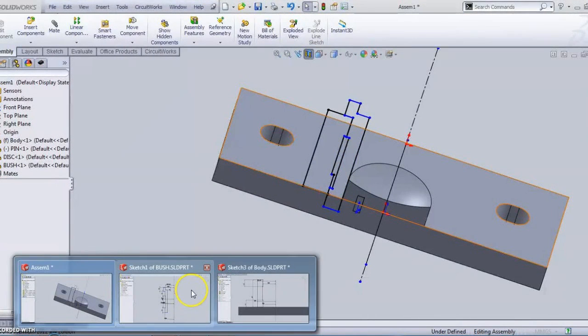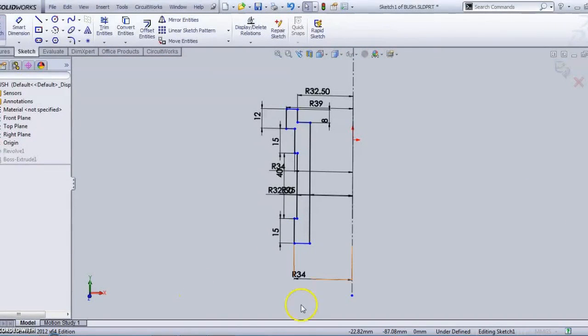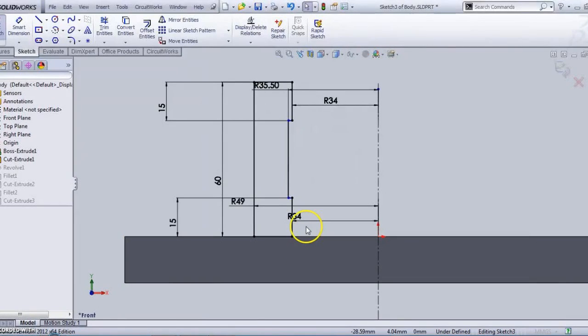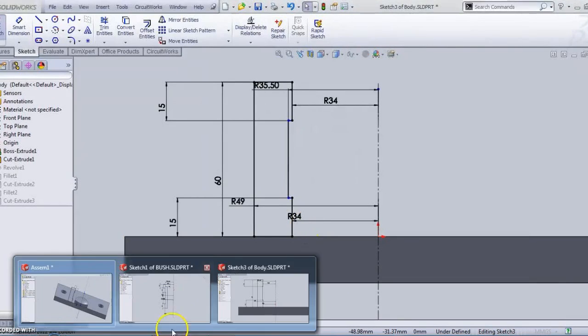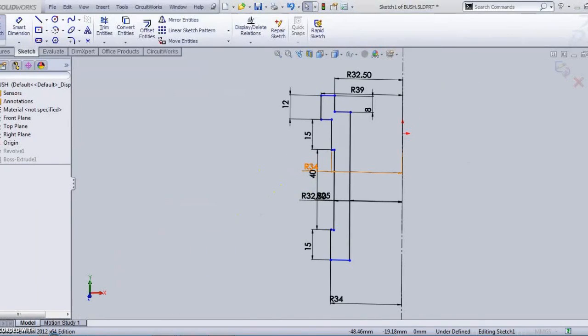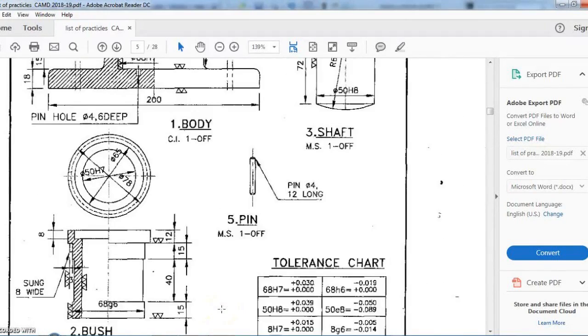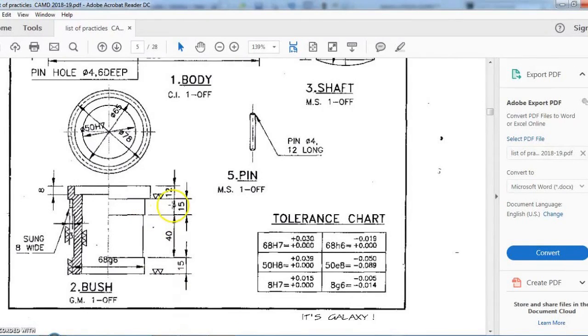Okay, so to identify what is the mistake, we have to open two sketches. First is the bush, then next is the body. Okay. So if you observe the dimensions of bush, one by one you have to refer this drawing, first drawing, and you have to check the dimensions. Okay, so this 40, 15, 12, 8, all the dimensions you have to check in this sketch.